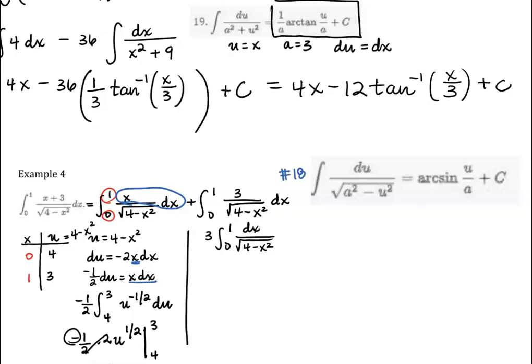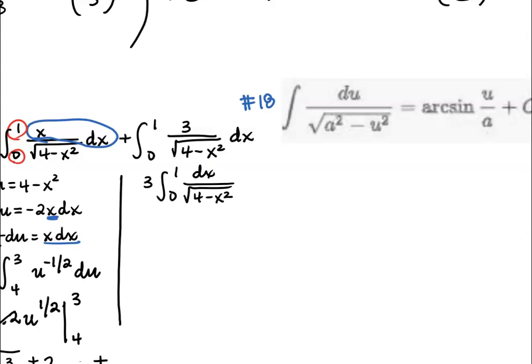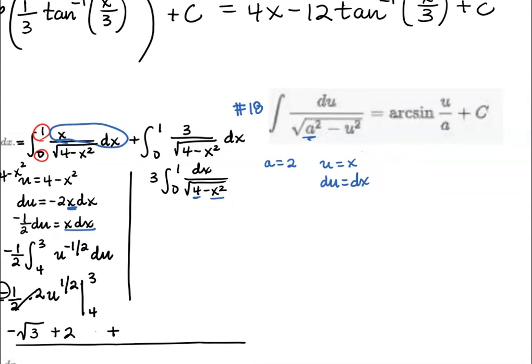And this is again one of those inverse trig rules. We can see that our a squared is 4, so our a is 2, and our u is simply x, because we do have 2 squared minus x squared. So our du is just dx. When this happens, when your u is just x and your du is just dx, you don't really have to go through the substitution. You can just fill this out.